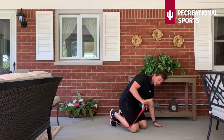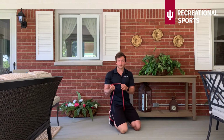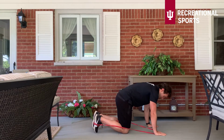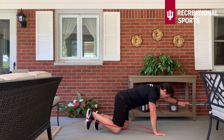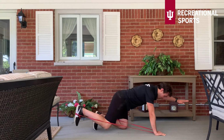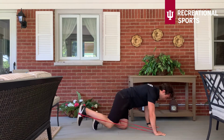If this is a little bit too hard or too much resistance, go ahead and just take the band off as you do it. If it's a bit too easy and you want to challenge yourself a little more, try raising the opposite hand. It's going to make it a little harder to balance as you do this movement, and you could feel yourself stumbling a little. Make sure that you keep your back straight the entire time, even if your arm is raised. If you tried it and you didn't like it, just put your hand back down and go right back into the movement.